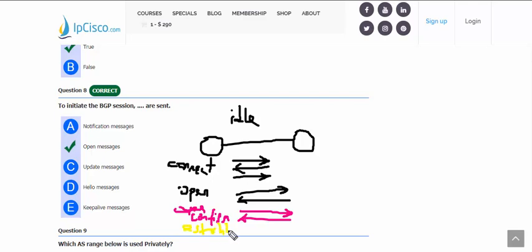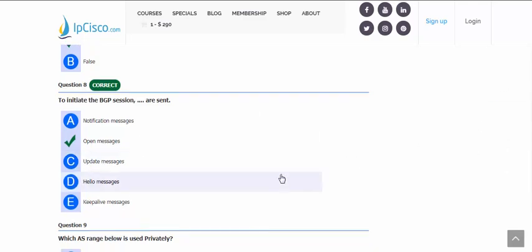This is the last state, but after this, the update messages go through between these routers. This is basically the BGP session, and here our answer is the open message. This initiates the BGP session. Let's go to the other question here.